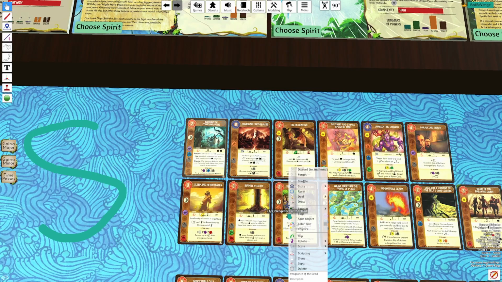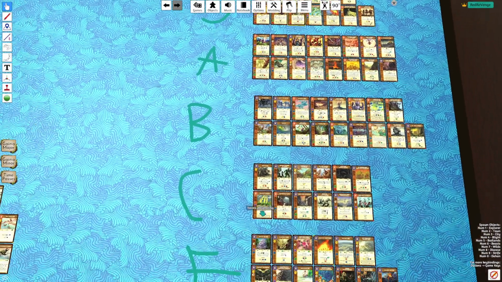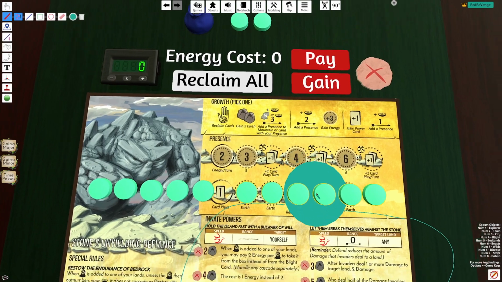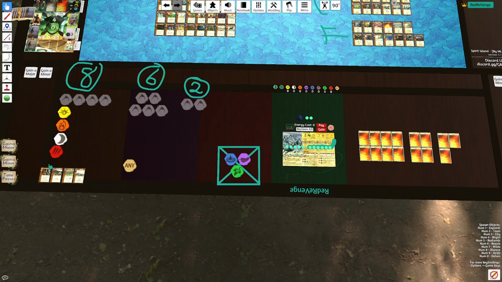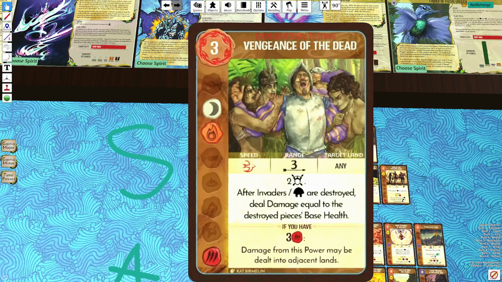Vengeance of the Dead, and I'm actually referring to the exploratory state. It's completely off element, but hitting that animal is very possible when you reach the 4 plays, and that's once you reach, I'm talking about pure top track. So once you're reaching this state here, you'll have 4 plays, and you have Stubborn Solidity because you have that animal. So you only need one more animal card, and you threshold this, and it says after invaders or Dahan are destroyed, deal damage equal to the destroyed piece's base health. And if you threshold it, you can deal damage into adjacent lands.